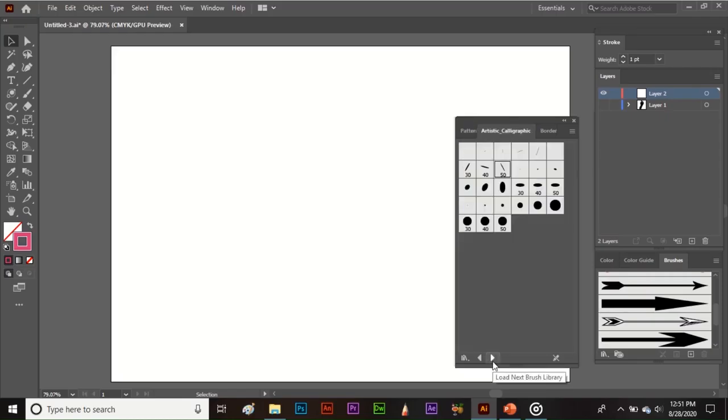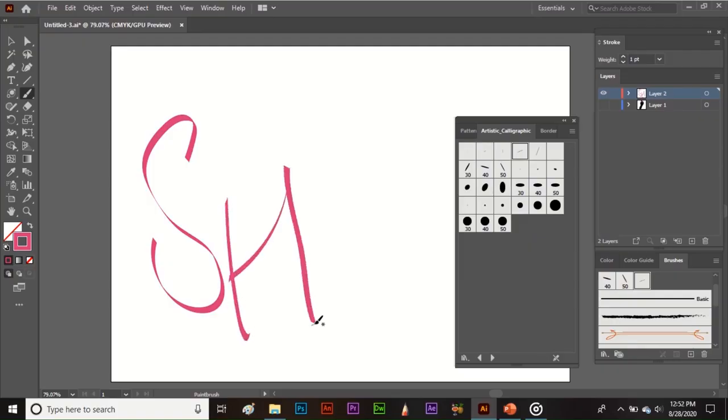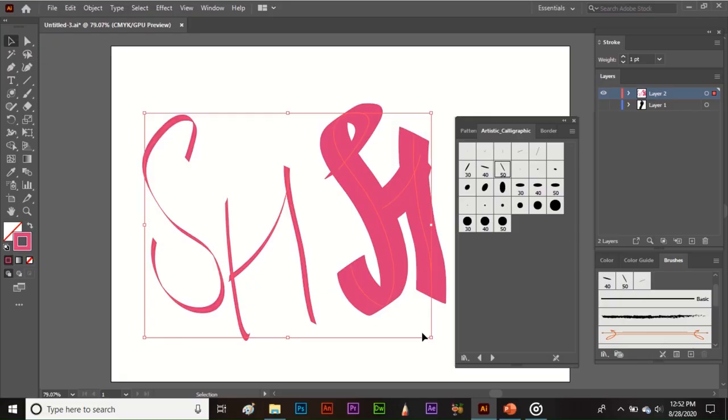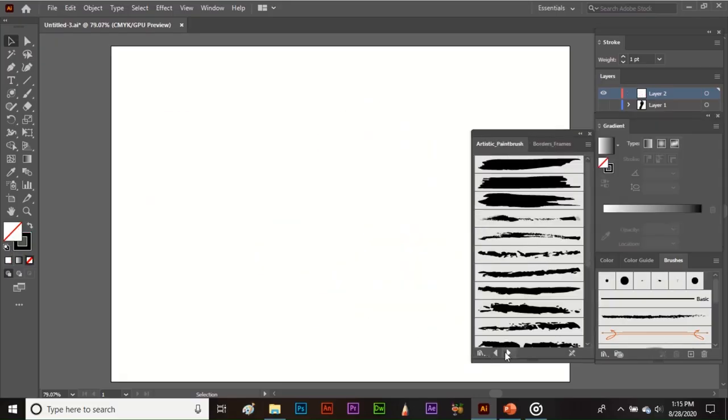Now, the next brushes are the calligraphic. In this, you basically have a pen where you can write anything you want. So like this, you can play with the brushes. These are some little wispy textures.